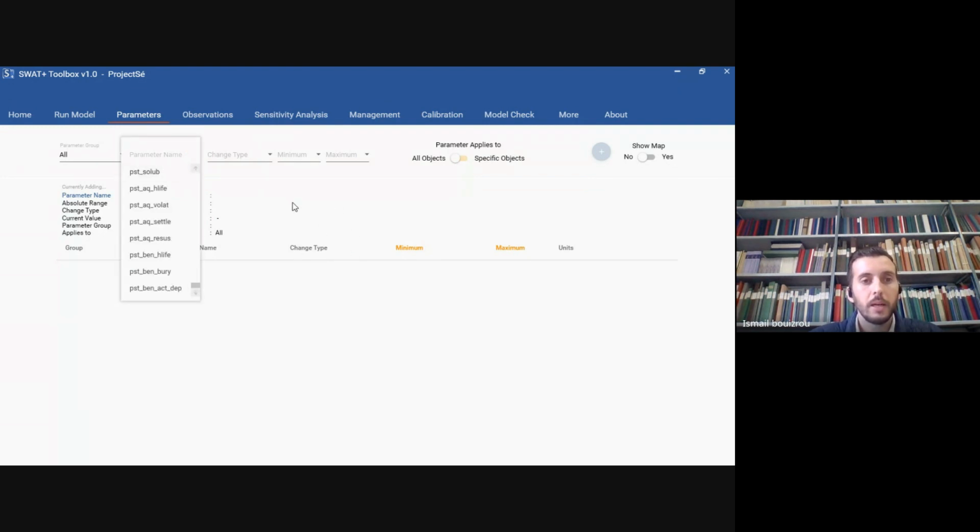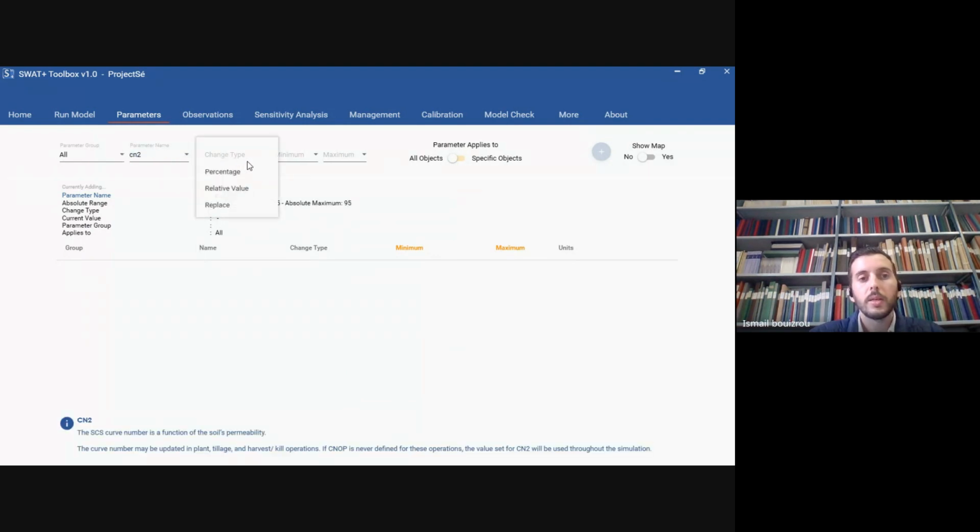So for me, I want to add just 3 parameters in this exercise to show you the change type. When we add a parameter, let's say curve number 2, we need to choose which change type. We have 3 options: percentage, relative value, and replace.